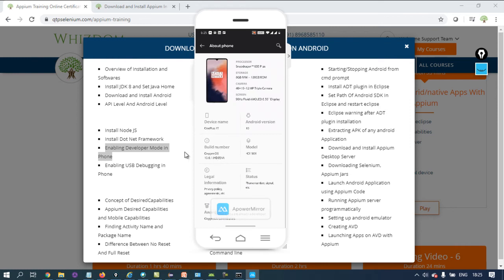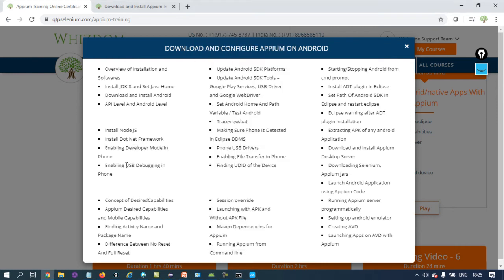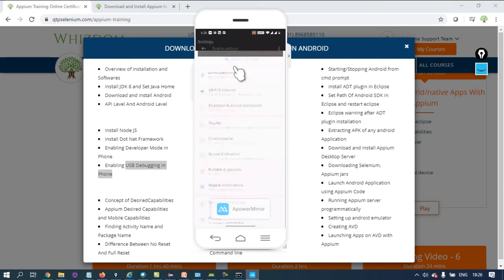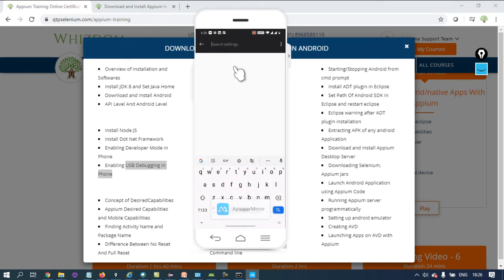Right. Now after that you have to enable the debugging mode, USB debugging, in the phone. In your settings you can go to search settings and search for USB debugging.